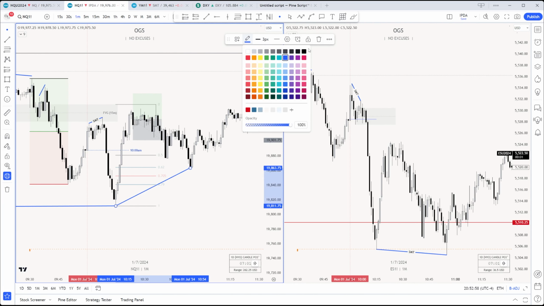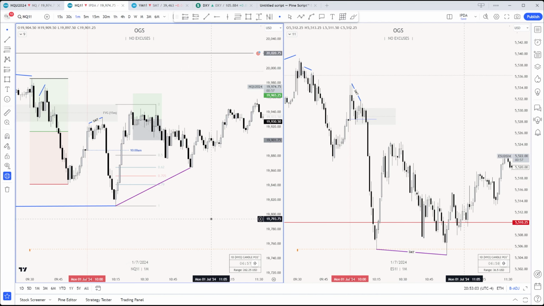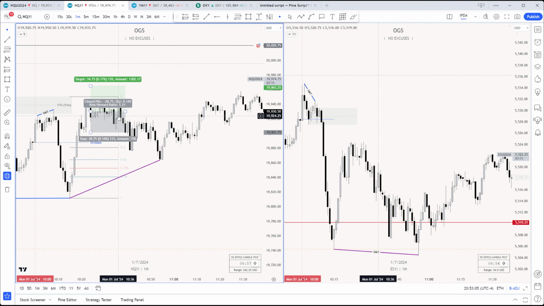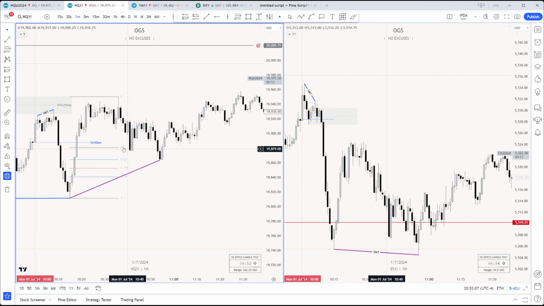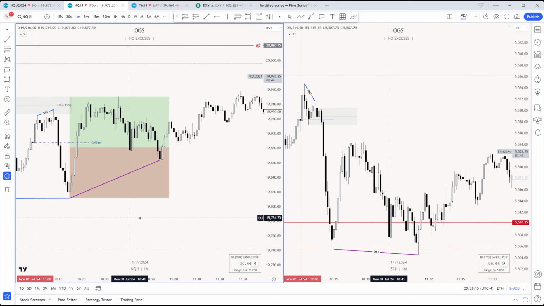It's starting to have a lot of blue here, so I am going to move this into some purple. So we have some different colors. Looking at this, where did you retrace to? OTE. I like to utilize these levels, but the truth of the matter is premium and discount, right? Where did we retrace to? To my first discount inefficiency.